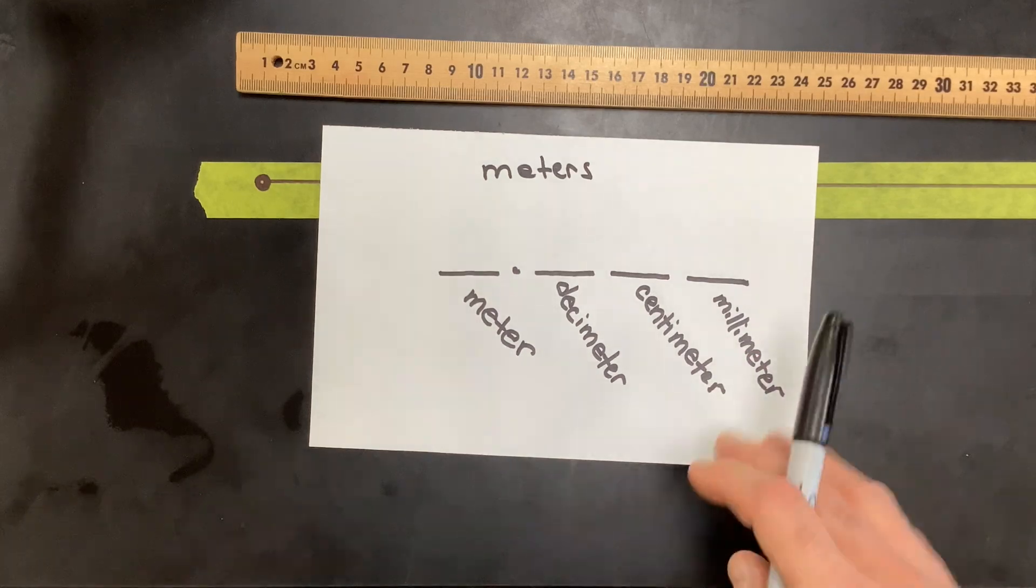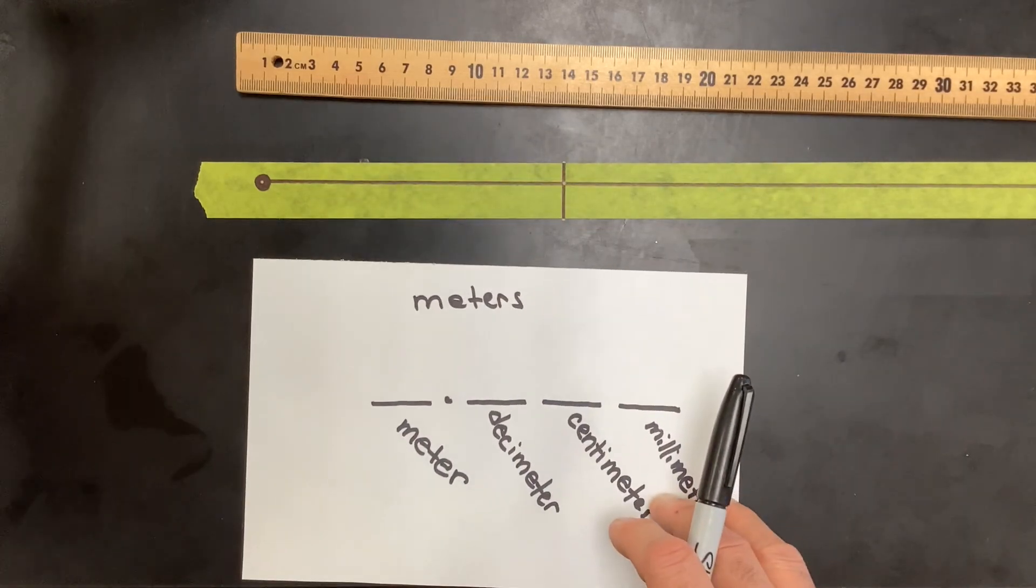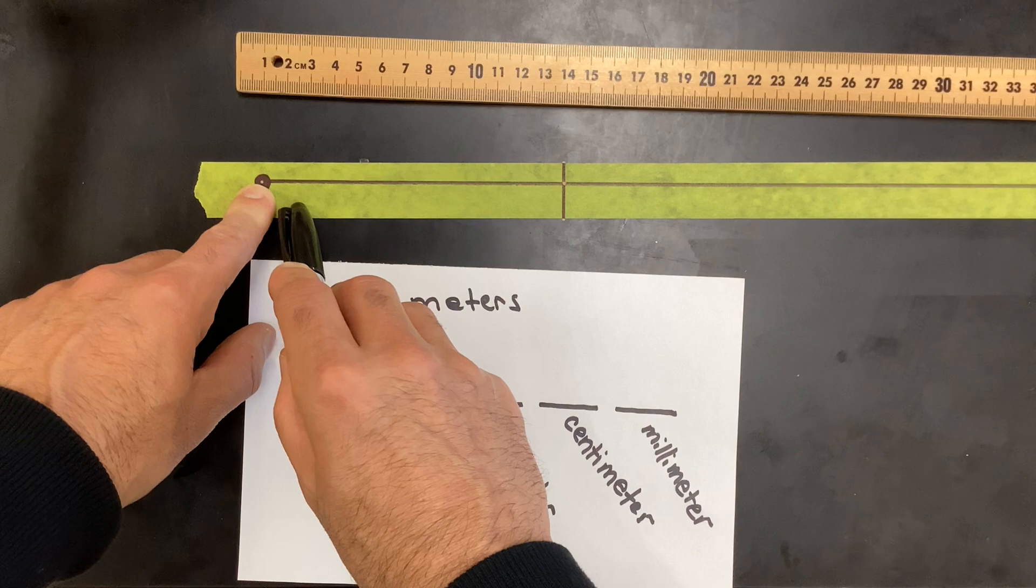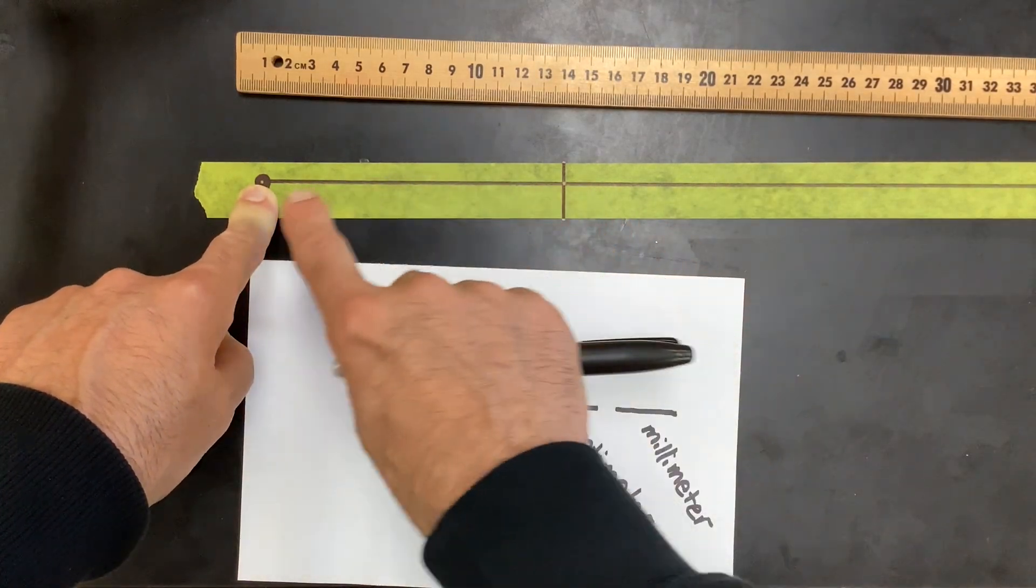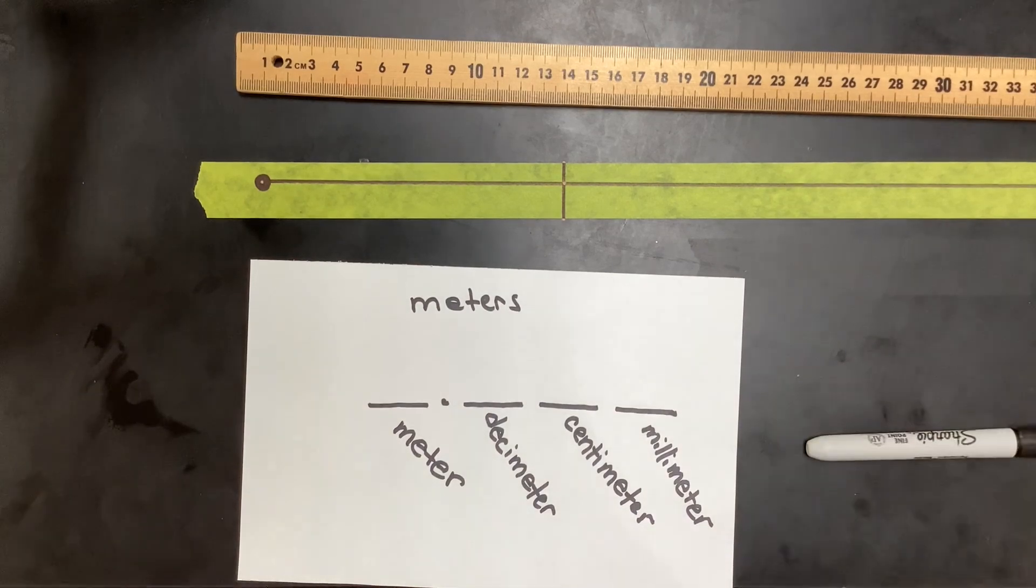So let's go ahead and do a little bit of measurement. I've got this line right here, and you can see the little gold dot. That's so I can get really specific. There's a gold dot there and a gold dot right here, and I'm going to measure the distance. I can tell you right now it's under a meter, it's not going to be that far of a distance.